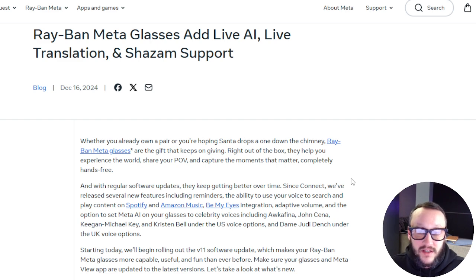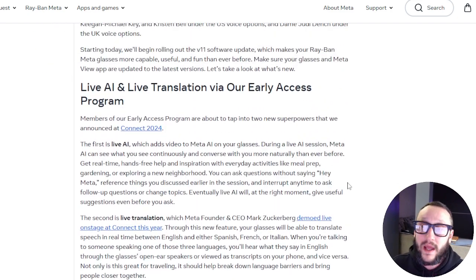I've been using these literally non-stop since I got them about six months ago. I made videos about how I hacked these glasses and everything like that. But now we have the capability — without saying 'Hey Meta' every time — to just turn on live translations or live AI, and it's just going to listen and watch all the time. A lot of people might be freaked out by that, but I think the technology is really getting there where you can wear these while working on something and it'll tell you exactly what to do.